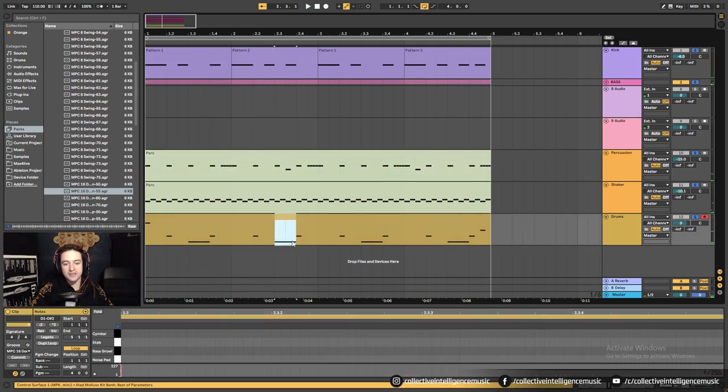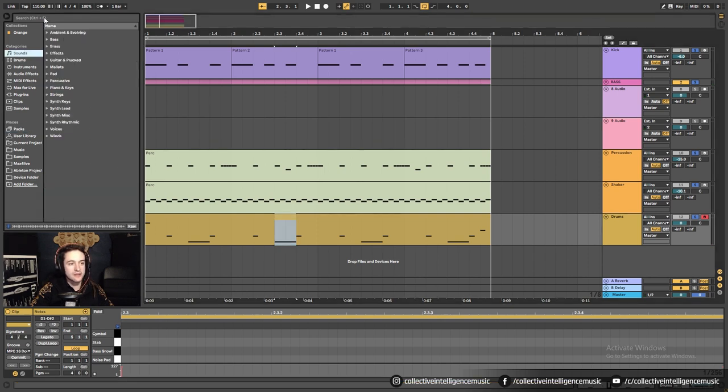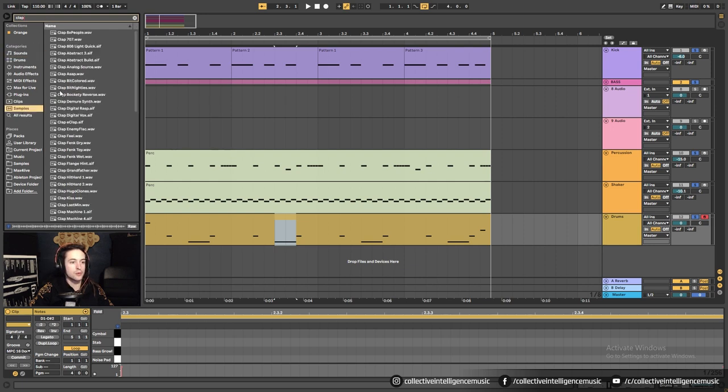And I'm thinking that this needs to be more of a clap than a snare. So let's have a look. We'll click sounds, we'll come up here and we'll write clap. Let's see what Ableton's got for claps. Okay, it's got a few. Oop, does it have anything? No claps, are you serious? Samples, claps, here we go.